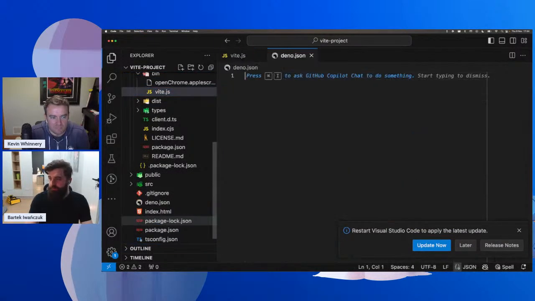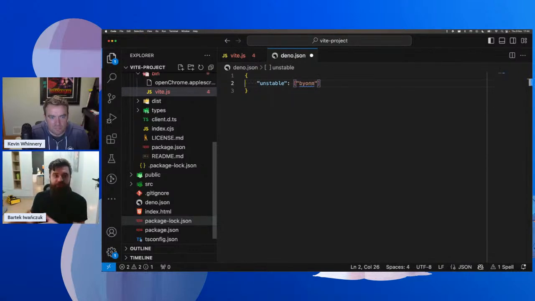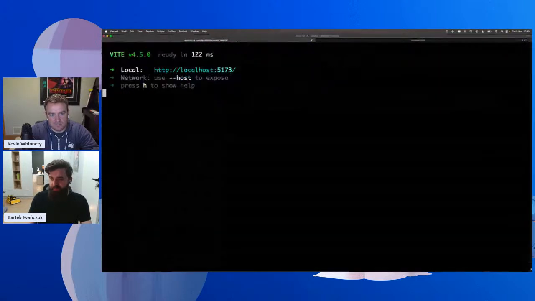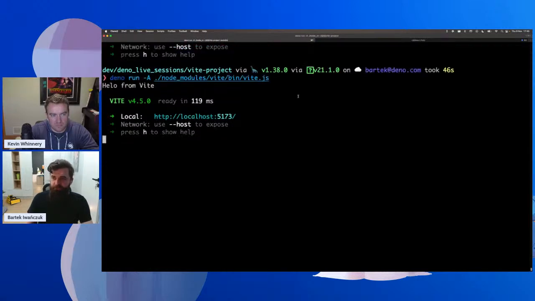So if I create a deno.json and say unstable, which by the way is also a brand new feature, now you can specify granularly which unstable features you want to opt in to in the config file. So I'm saying the unstable feature I want to enable is bring your own node_modules. And if I run this again without the --unstable-byonm flag, there we go.